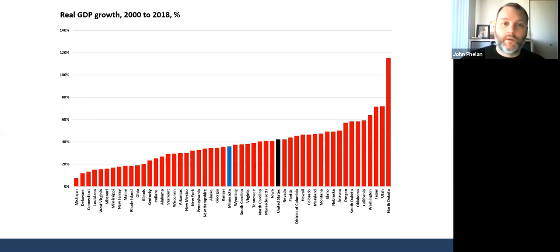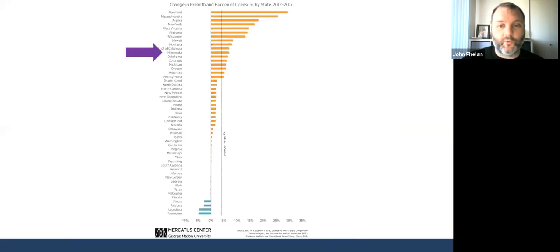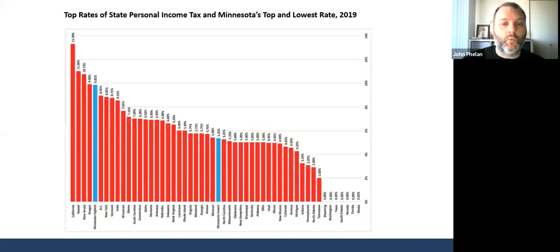Is that fair? Absolutely. You see Utah there, and it's done second best after North Dakota in all this. And of course, this is not to say that any one thing explains it all. But if you look for Utah on this chart, it's to the right of Minnesota's lowest. So their top rate of personal income tax in Utah is about 4.95%. Our lowest rate here is about 5.35%. So I'm not saying that's the only thing that goes into this, but at the margin, it is a thing.